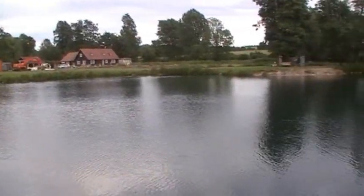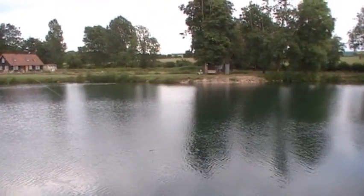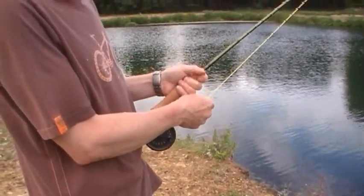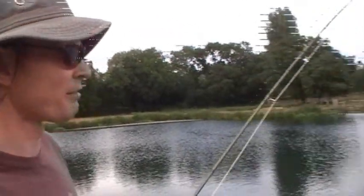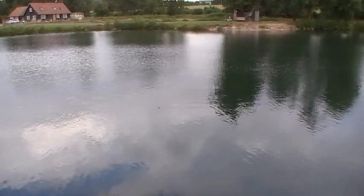This is a fish worth keeping. This could be a 12 to 15 pound. Oh, off he goes. See, he's having a good shake. He's trying to shake the hooks. Yeah. It's a barbless hook, everyone. Okay. That's why I've got to keep this tight. No excuses. Don't want to lose this.